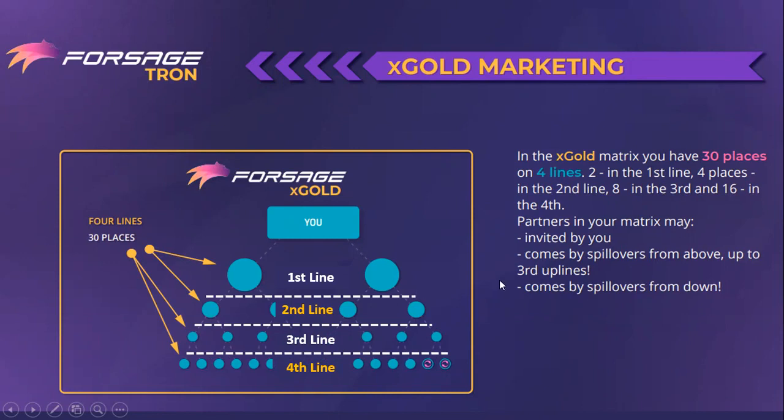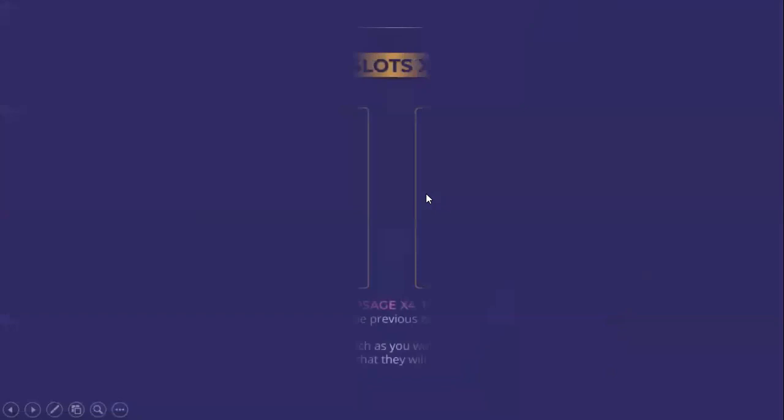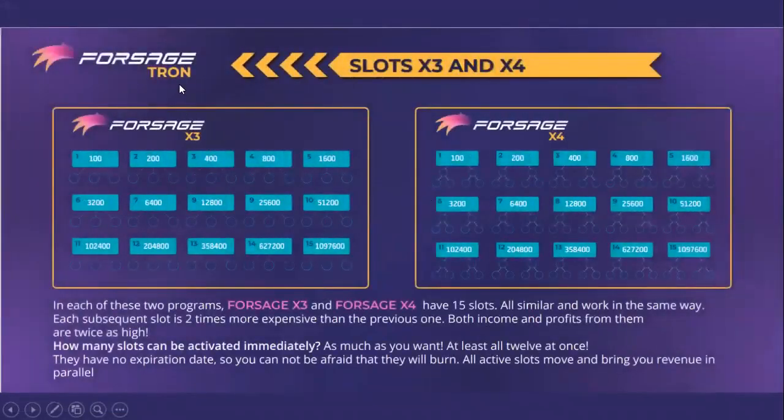The amazing part about X Gold is that you will not only earn from your organic team. This is the convergence of teams, of different teams. And therefore, the spills will come from various teams, from up, down, and side, right? And we will work together so we can earn together.